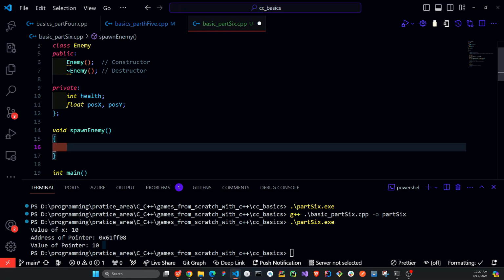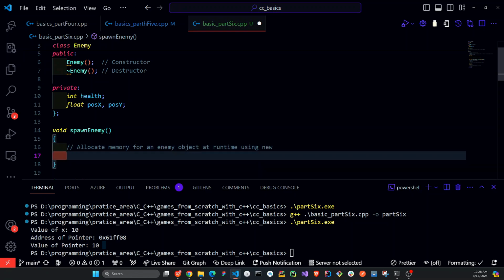So here we are going to allocate memory for an enemy object at runtime using the new keyword.